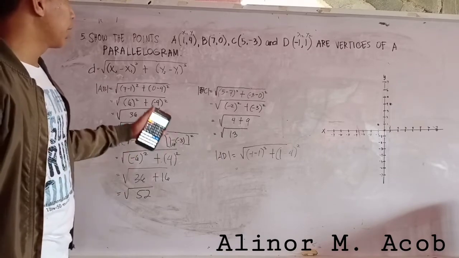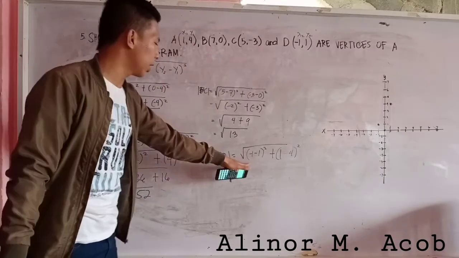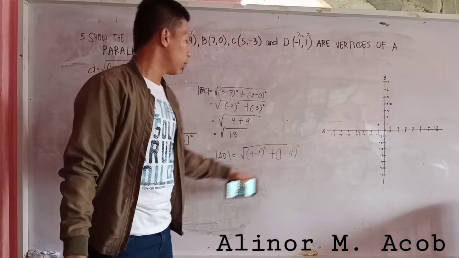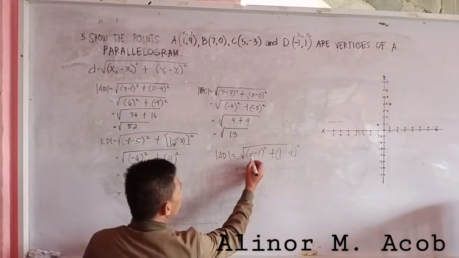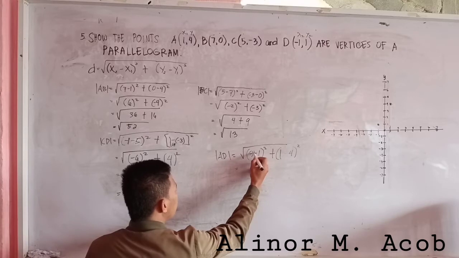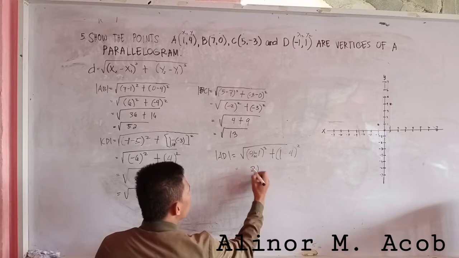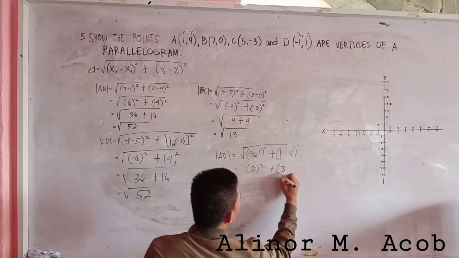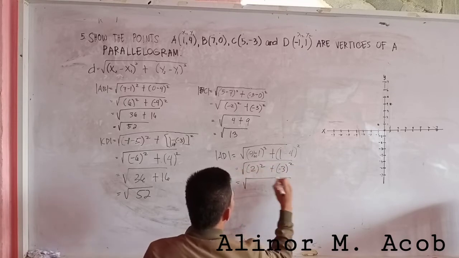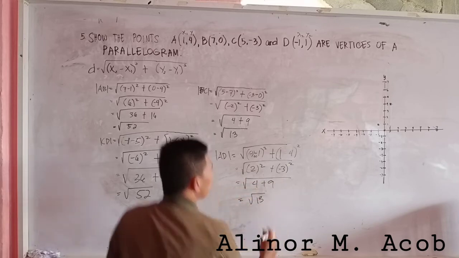So ang last pair naman natin is A at D. So magkapareho rin sa substitute lang. So ito yung nilalabasan, negative 1 minus 1 squared plus 1 minus 4 squared. So yung dito na part is ano naman siya, yung negative dito is i-distribute mo siya, i-multiply mo siya dito, so magiging plus. So 1 plus 1 is equal to 2 squared. Tapos 3, negative 3 squared. So 4 plus 9 equals 13.